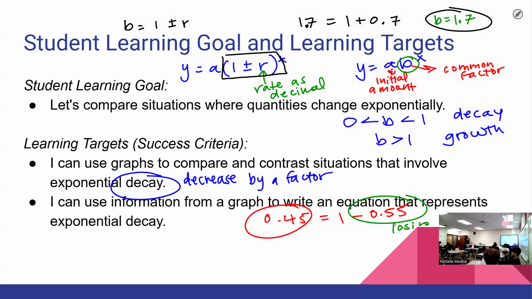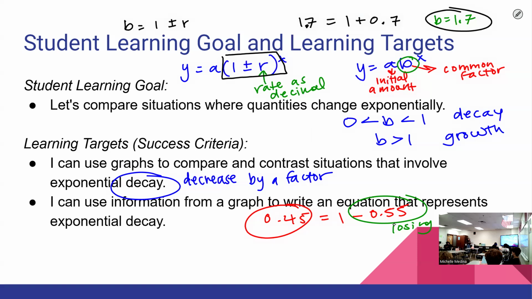So it depends what it's asking. If it's saying what percent is it keeping, you'd say 45%. If it says what percent is it losing, you'd say 55%. But B is always, even if it doesn't say in the problem, 1 plus or minus the rate. That's how you can figure out the rate. The rest of it was a lot of review, but I feel like that's a really cool thing, to understand that these are the same. Depending on what it's asking, the answer might be 45% or 55%, but you can figure out both.